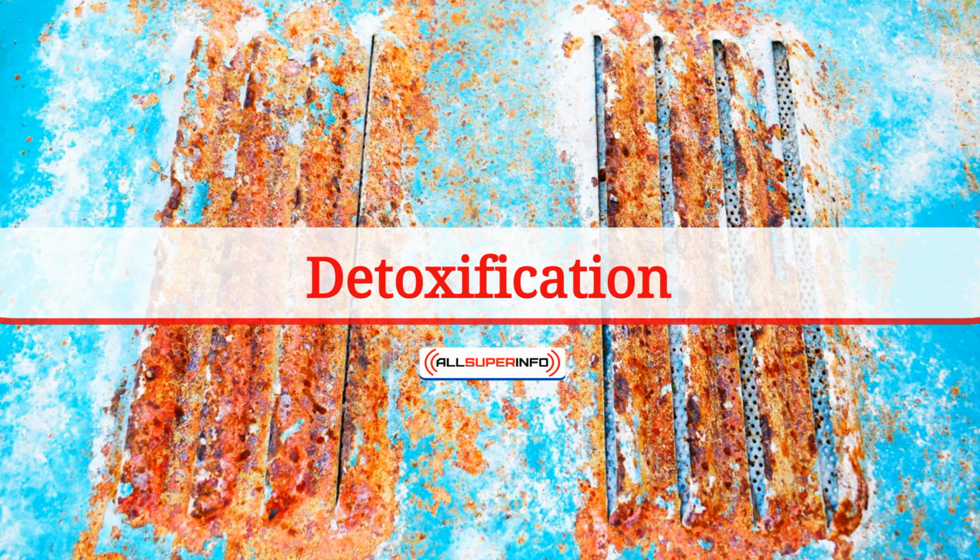Detox Patches. The rapid influx of wellness programs and alternative medications have ushered in some highly interesting products in the healthcare market today. This is mainly in response to the rising awareness of illnesses and diseases that can be attributed to environmental toxins we all expose ourselves to every single day.